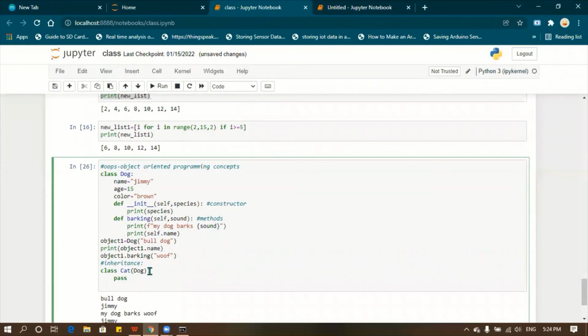Now I'm going to create some object here. Cat1 equal to, how to create an object?